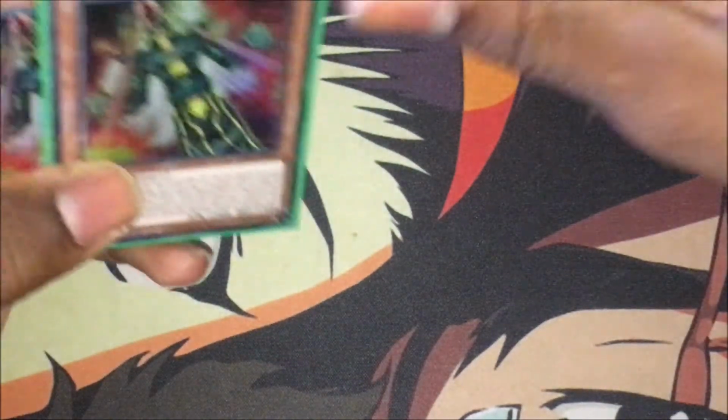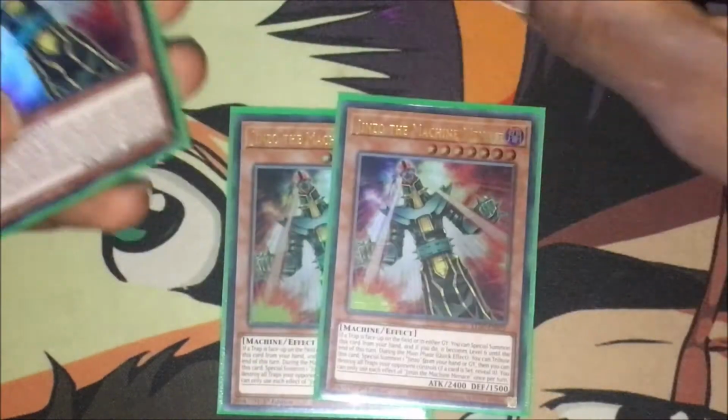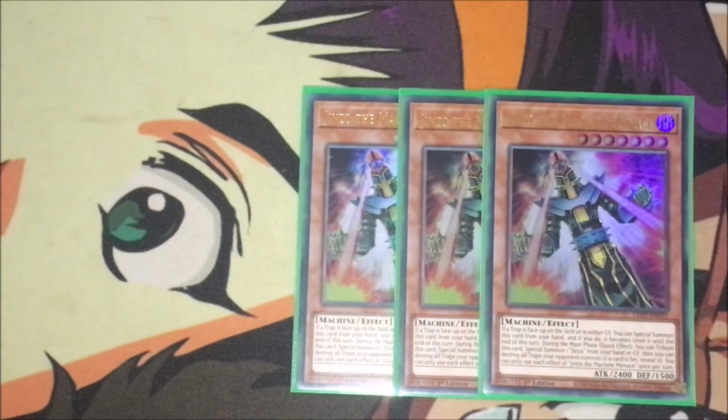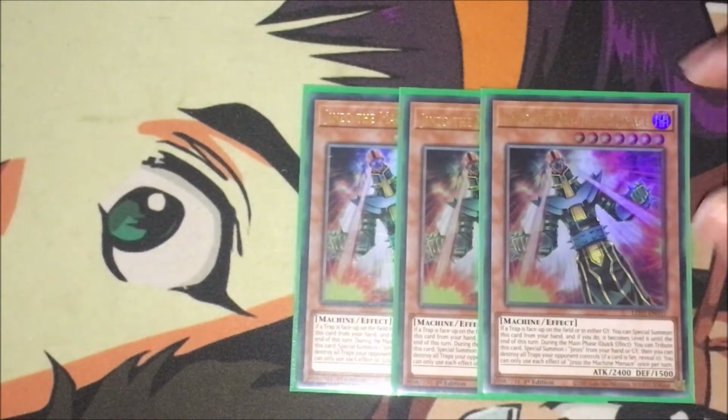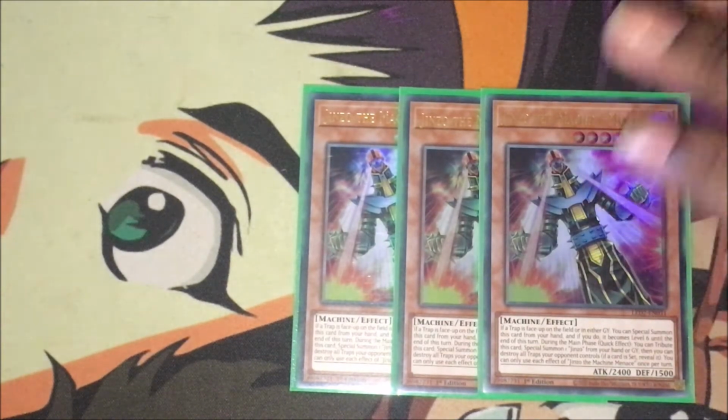So, going on to the monster lineup, I've got triple Jinzo, the Machine Menace. This is the newest card from the latest set, because Jinzo got some crazy support. This card's pretty good. If a trap card is face up on the field or in the graveyard, you can special summon him for free from your hand, and once you do, his level is reduced to 6, but just for that turn. I think that's really weird.